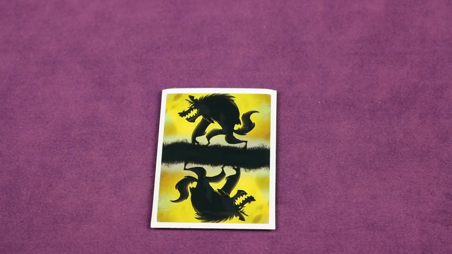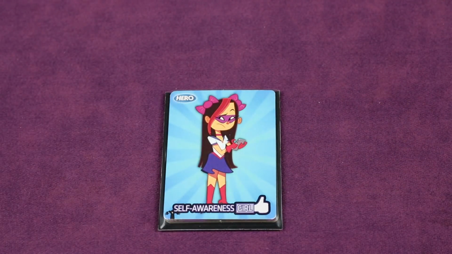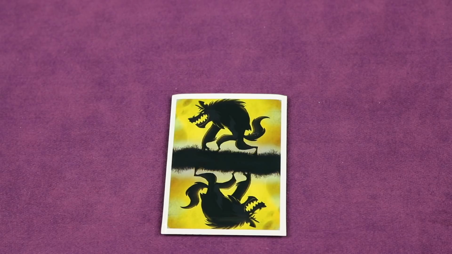This self-awareness girl opens her eyes late in the process and gets to see if she's still the self-awareness girl or not, so she'll know exactly who she is, and she'll put it face down, so when the day phase comes up, she'll know exactly who she is.